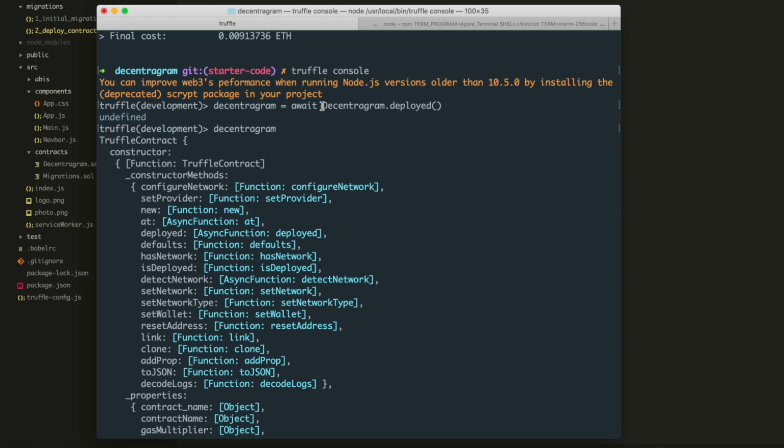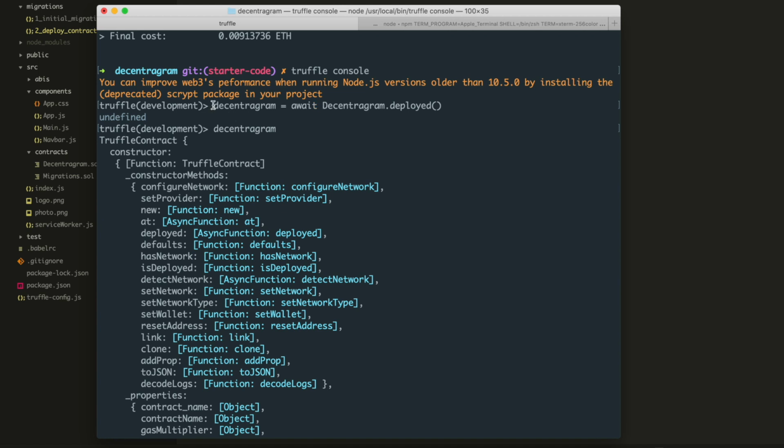But there's a few things to note here. This is an asynchronous function call. So we need this await keyword in order to get the result. If we didn't have the await keyword, it would just return the promise, not the actual smart contract itself. So I've talked about this a lot on my channel. Asynchronous programming can be a little bit confusing. So if you want to understand more about that, just Google how promises work with JavaScript and also how the async await pattern works, okay?